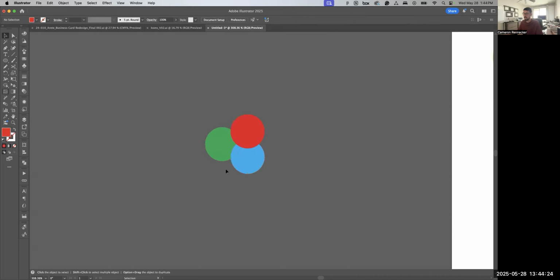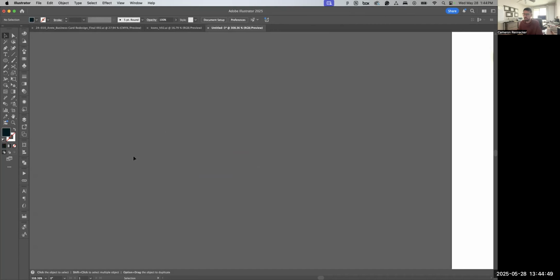So if I instead didn't want the center part there, and maybe I just wanted the outer parts to be combined or united, I can click here, maybe go here, here, here, and then here. And what that's going to do is it's going to leave that little bit out in the middle, sort of a weird way to do it. But those are things that you can do. So shape builder, super, super helpful.